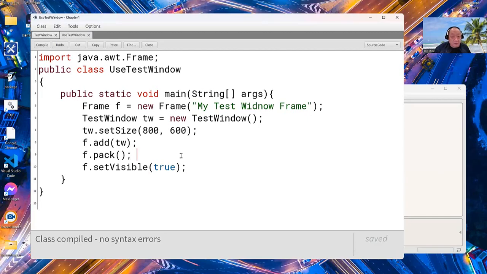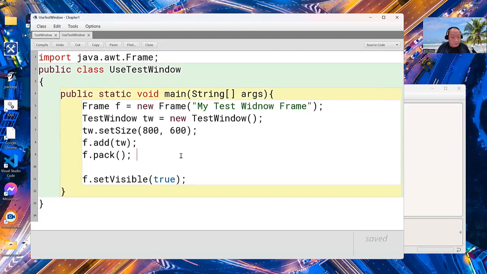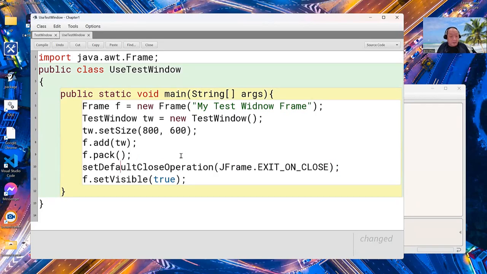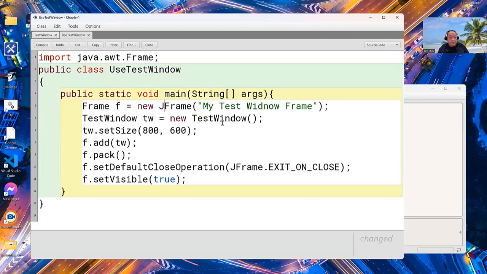Okay, I'm trying to give you the idea step by step, okay? So this one is to add a default close operation to your frame. Your frame will have a default exit because you want to use a JFrame. So here, let's use a JFrame. If you use the JFrame, you cannot use Frame.